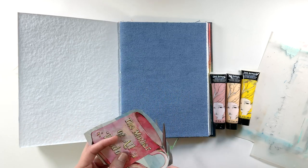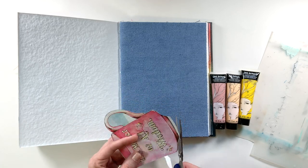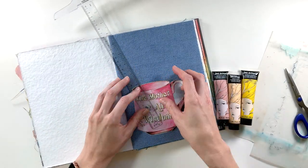This actually ends up being a really simple spread and I love it. It's been a long time since I've done just a single page and it was super tempting to continue on to the next page, but I really wanted to focus on doing a single page one.